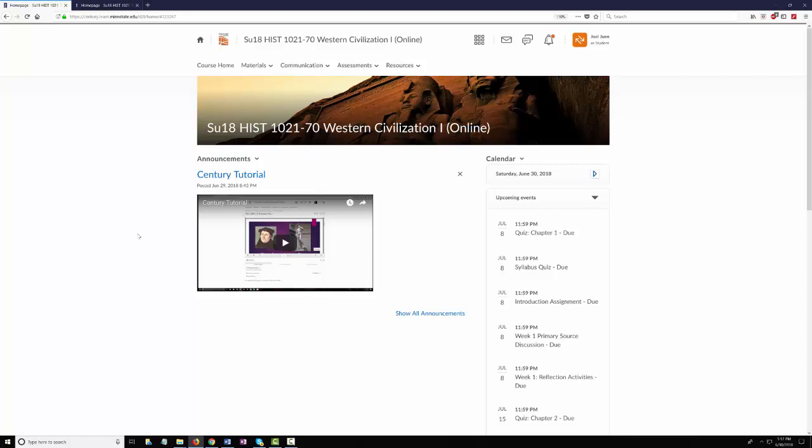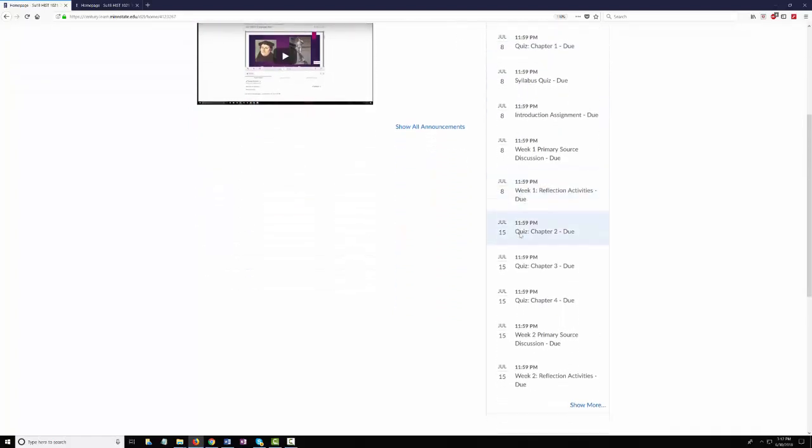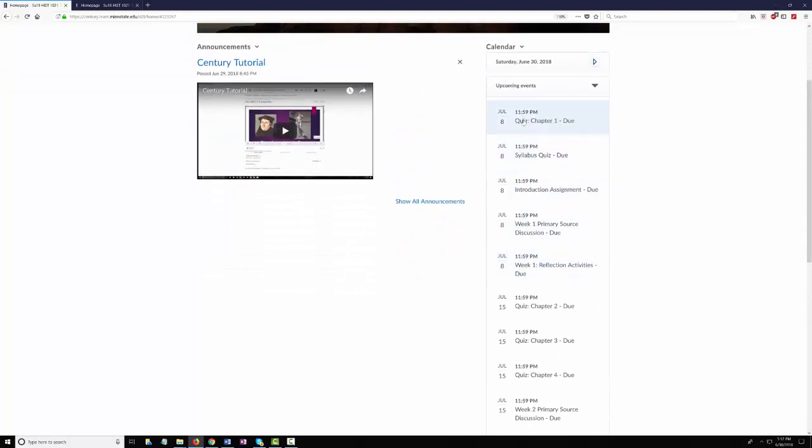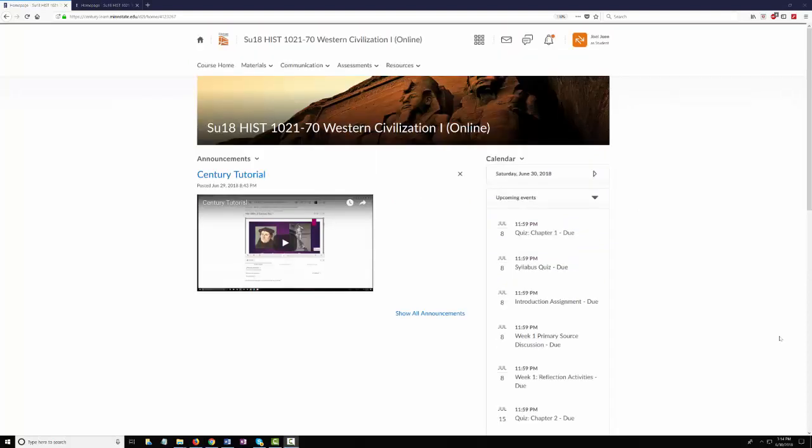The other very important thing to notice on the main page here is our calendar. And like I said, one of the most important things is knowing when everything is due throughout the class, and those are always going to be listed right along the sidebar here under upcoming events. You can see all the assignments are going to be due by the end of the first week, July 8th. Pretty much our class is always going to run 1 week at a time. So all assignments are going to be due by the end of the week at 11:59 p.m. on Sundays. So once again, for example, all of our week 1 assignments are going to be due July 8th, which is the Sunday of our first week.